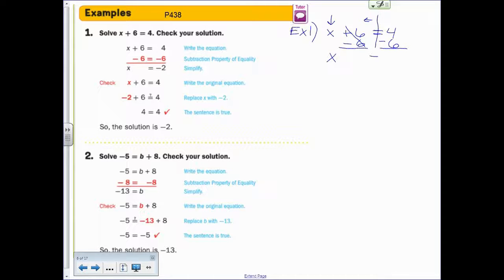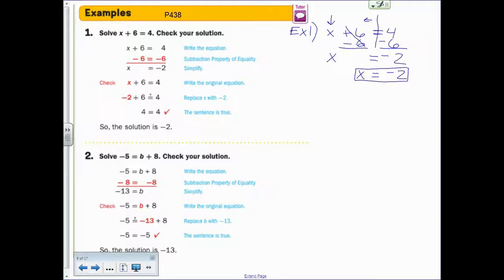We also drop down our equal sign, and then we take 4 and negative 6. Well, since those signs are different, using our integer rules, we would subtract and take the sign of the bigger looking number. The bigger looking number is the 6, so we know our answer will be negative, and when we subtract them, we get a 2. So our solution is x equals negative 2.